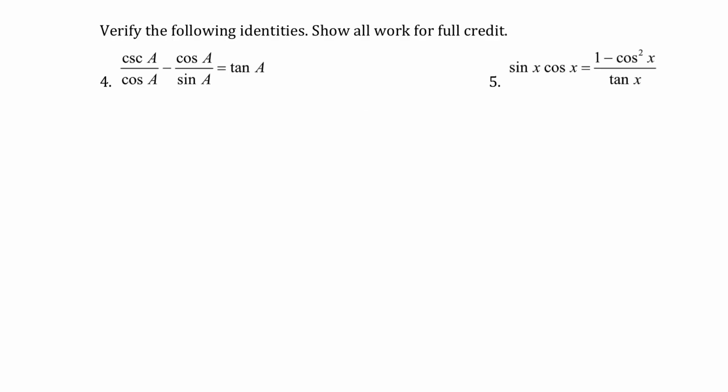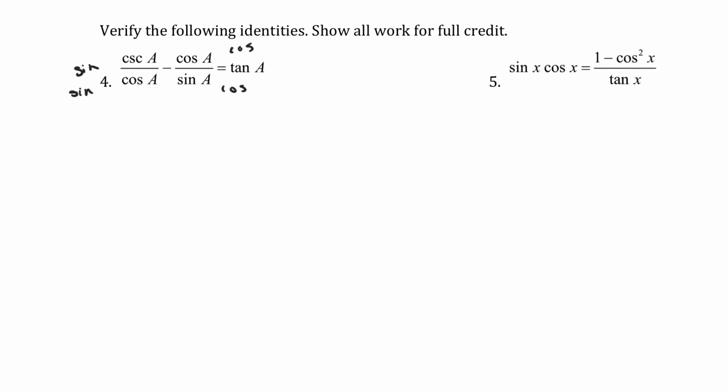Number 4. Here we have a fraction minus a fraction equal to a single term. So a lot of times when you have multiple parts equal to one part, you want to get those parts together. So it does lend itself to a common denominator, and getting it together with fractions is a lot like we do with number 1. This one's a little easier. So I'm going to multiply both sides, or top and bottom, by cosine, and this side we're going to do by sine and sine.